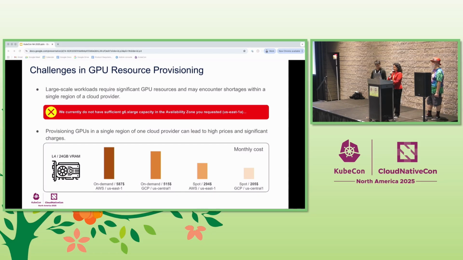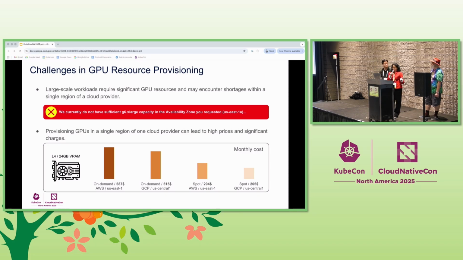In today's AI landscape, GPU shortage is a big blocker when we are going for production-level inferencing workloads, right? In some regions, there might be a few hundred L4s available in a given region. But when you're running inference for hundreds and thousands of workloads, this becomes a major bottleneck. And because each cloud region has its own capacity limitations, you cannot even rely on a single cloud provider to deliver what you need and when you need it. So that's the first challenge we are going to solve, which is around availability.